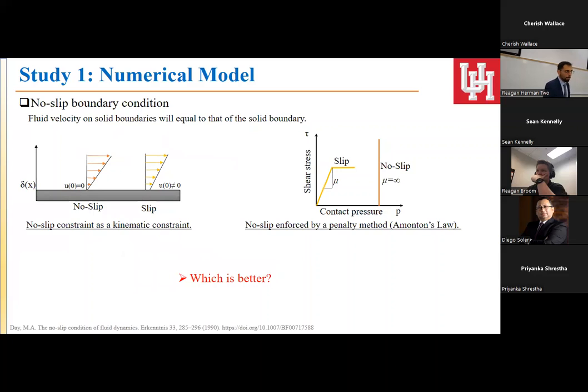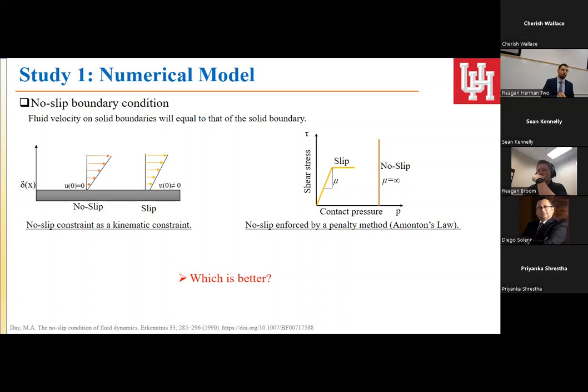Okay, so moving forward, how does the fluid interact with the surface, apart from those integral equations that must be solved, which we saw earlier? In most, I would say in most, that's an over-exaggeration, but in most computational fluid dynamics, we have the so-called no-slip boundary condition. That means basically that the fluid velocities on the solid boundaries will equal that of the solid boundary itself. So if the solid part, Lagrangian, doesn't move, then the velocity of the fluid on those nodes must be zero.